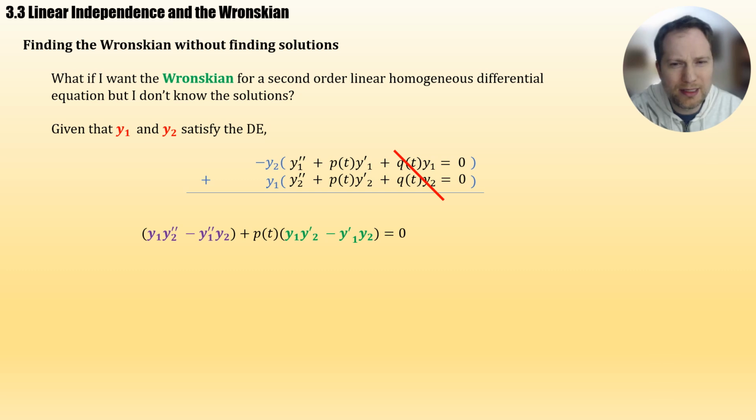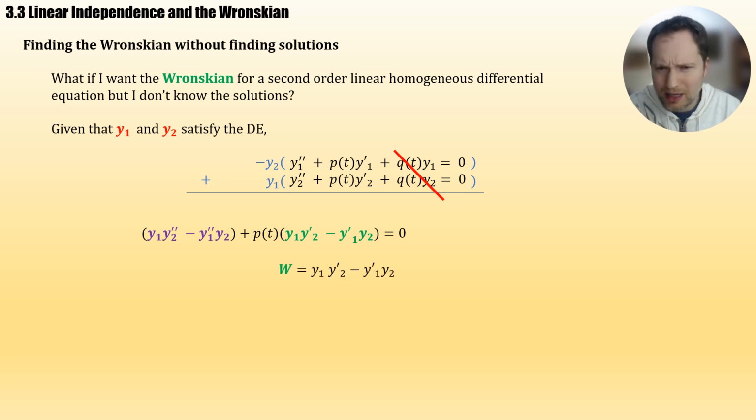You'll also see what I did is I collected the terms that have a p of t and the terms that don't. And now notice my color coding. Do you notice anything special about the green? Yeah, that kind of looks like a determinant, doesn't it? The green maybe gives it away. I put the word Wronskian up at the top in green. It's the Wronskian, you guys.